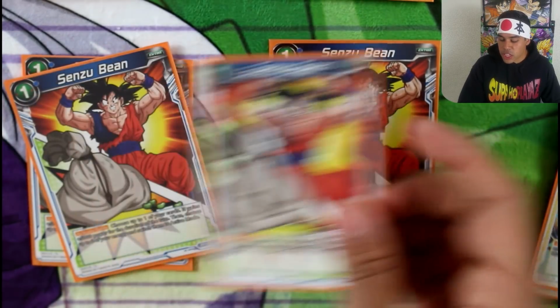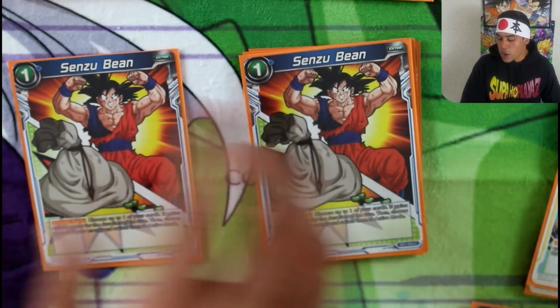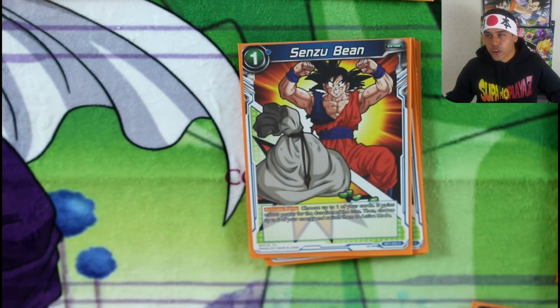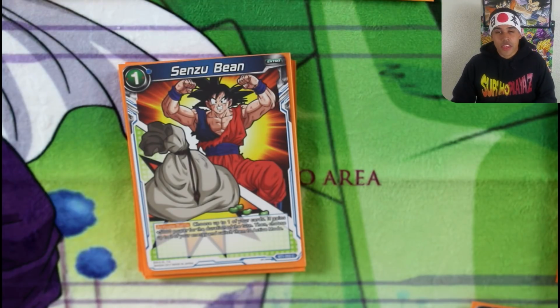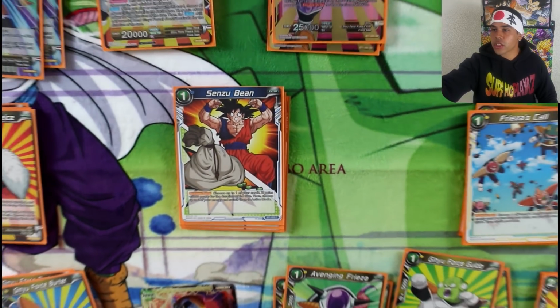And then obviously the good old Senzu Beam, because Senzu Beam is an amazing card. You can use this one for free. It's a free Senzu Beam, all around beautiful card. Untap 2, go free game, maybe play another Ginyu Force. And then that is gonna be it for the first place winning deck profile.